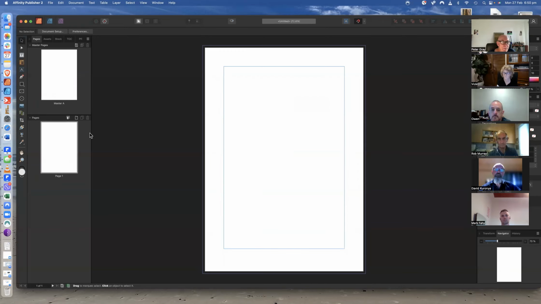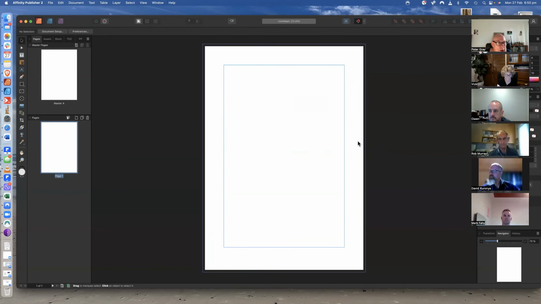And here's the blank page. So over in this section here, we talk about the pages. So we've got a master page and then the page that you actually work on. These master pages are really useful because they allow you to set up a template for different parts of the report.